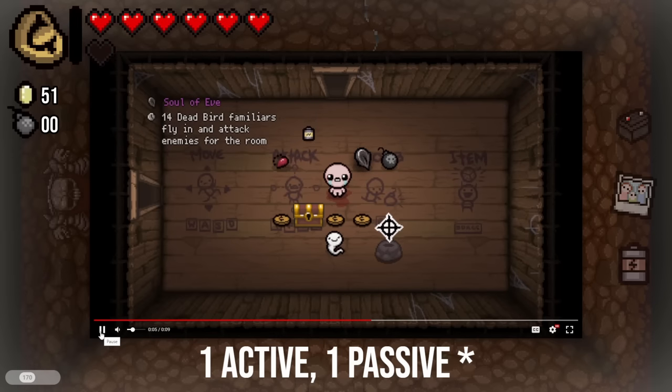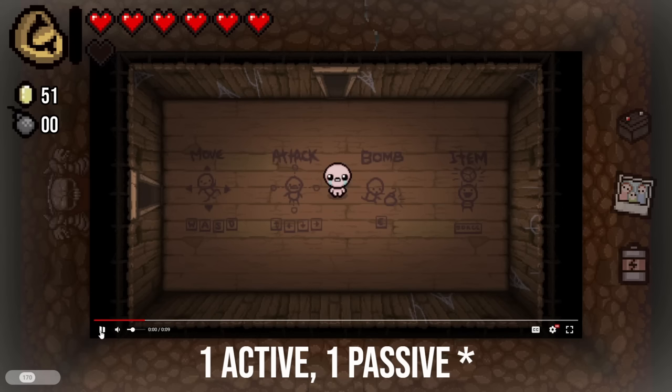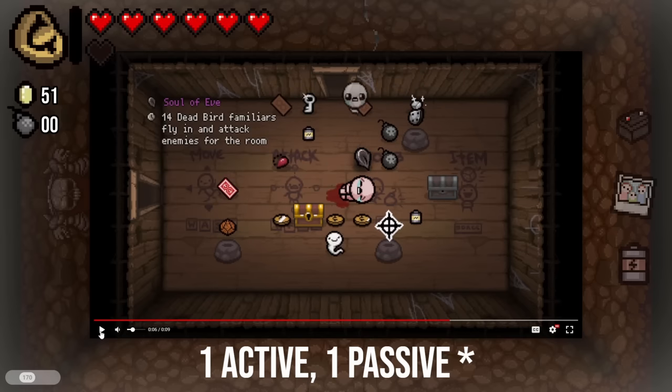Yep. Is it active? There's one active and one passive. I'll just go back. It's the death part of the item? That's for you to tell me. The asterisk is all-encompassing. Right, okay. I just wonder what makes him die. We'll actually play it again.